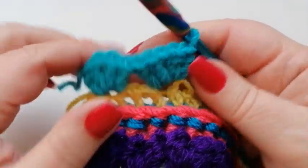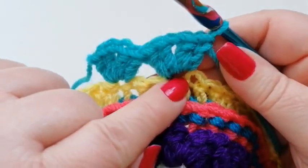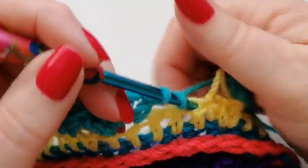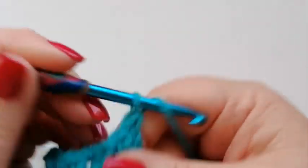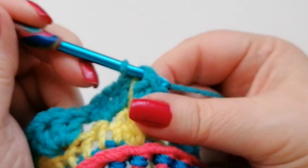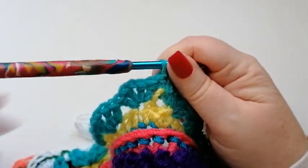If you want to again pause the video, it's a nice easy row to work around. 2 doubles, 1 chain, 2 doubles into 1 stitch, and then we're going to skip 2 stitches and then work 2 doubles, 1 chain and 2 doubles into the next, and so on all the way around. As we come round to the last cluster here, going to work 2 doubles, chain 1 and the 2 doubles all into that last stitch there. We've got 2 stitches that we're going to skip, and then we just join into that first stitch that we did there with a slip stitch, snip off the yarn and pull through.